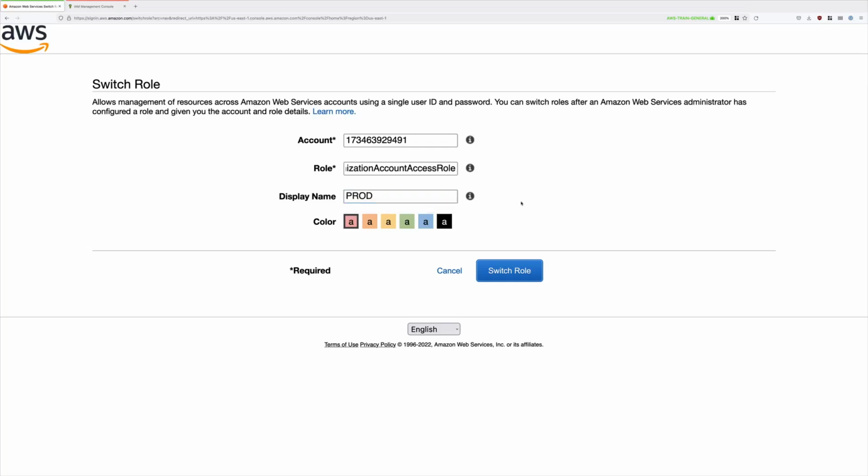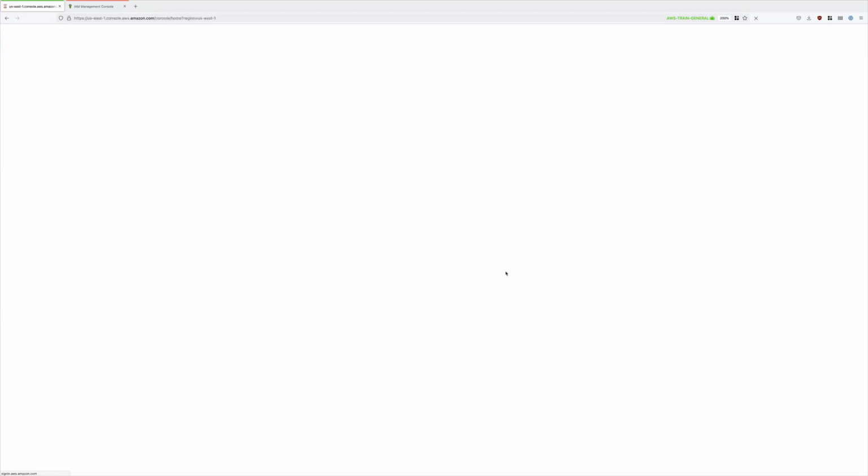You also need to pick a color, and I try to be consistent with this. So if I'm creating a role switch which is going into a production AWS account, then I pick red, so I know that this is an important account. So select red, make sure it's called prod, double check the spelling of the role name and make sure this account ID is for the production AWS account, and then click on switch role.